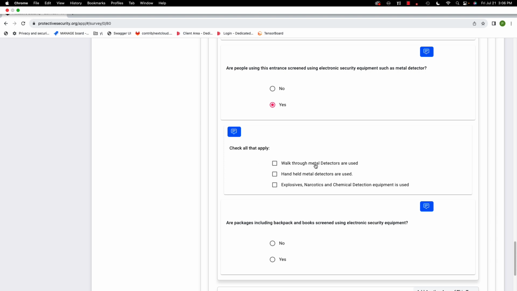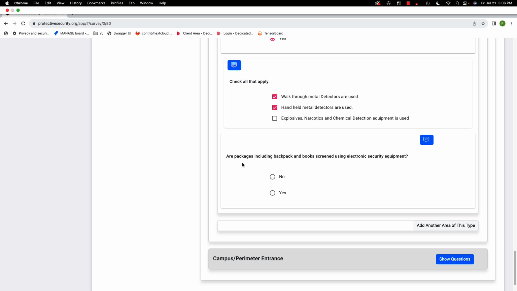We're using walk-through metal detectors, we're using handheld metal detectors, and we're using explosive, narcotics, and chem-bio detection equipment. So I'm going to just say we're using a walk-through metal detector, and then there's somebody standing at the other end with a handheld metal detector. Are packages, including backpacks and books, screened using electronic security equipment? I'm going to say no.